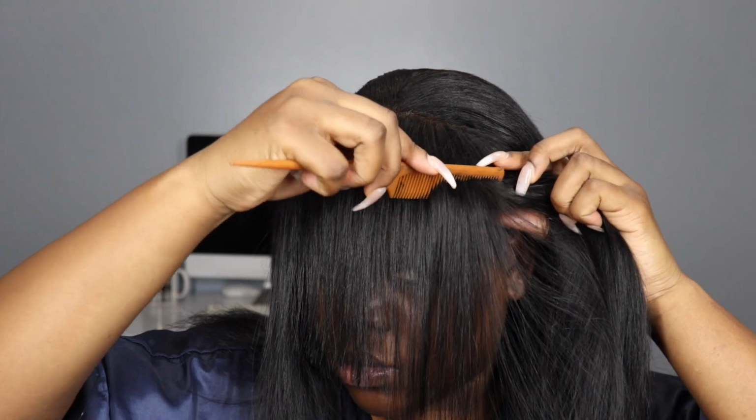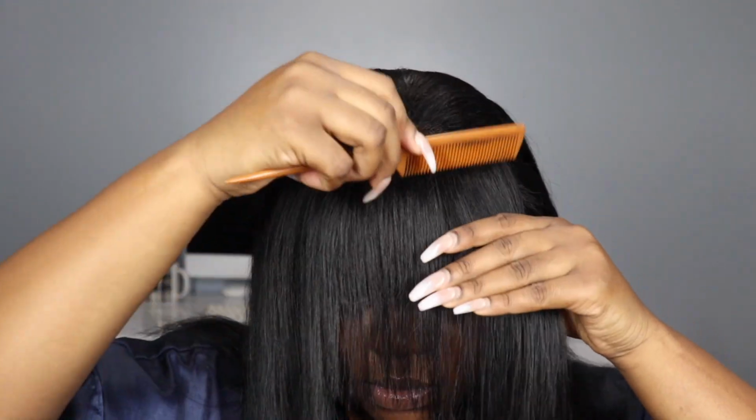So what I did was I always take the middle section and I start cutting not straight across. I'm scared of that, unless I really know how it's going to turn out. I know the flow. No, I always cut up and down. So then it's more of a fringy bang than a blunt bang. I'm more of a fan of the fringy bang on me.